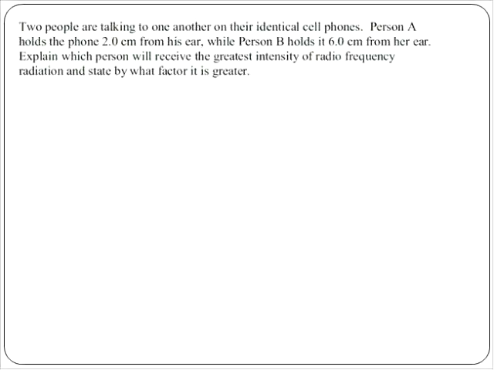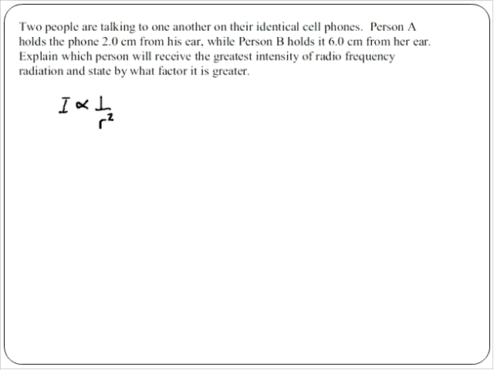The other thing is the fact that cell phone radiation follows what we call an inverse square law. And an inverse square law means that the further away you get from the cell phone, the weaker the radiation gets. In other words, the lower the intensity gets. And it works pretty much the same way as with sound waves. In other words, the intensity of the radiation is inversely proportional to the distance squared.